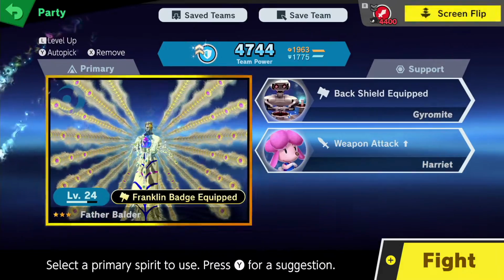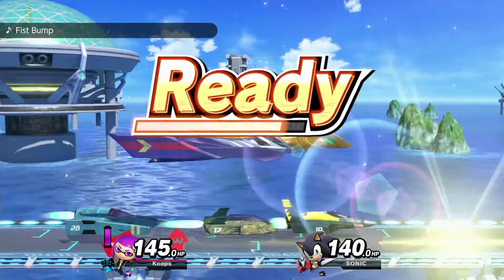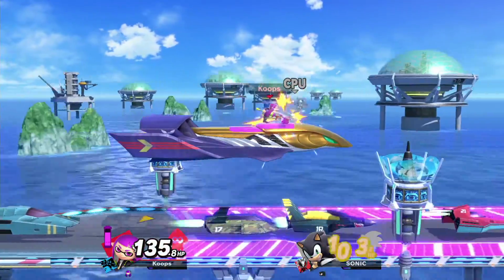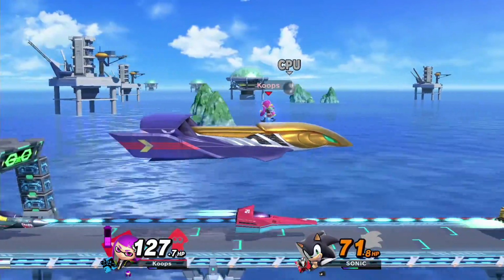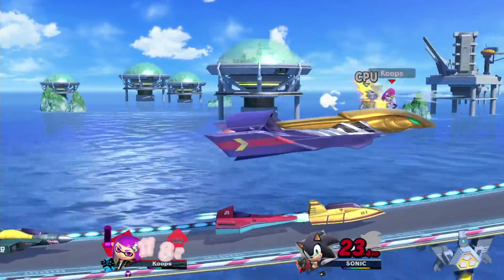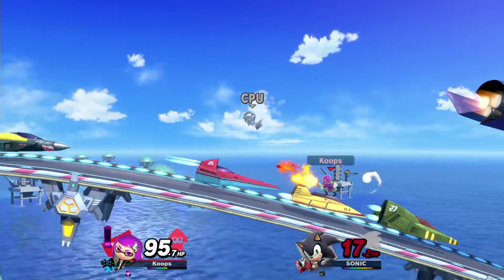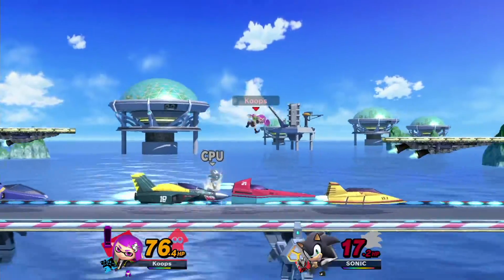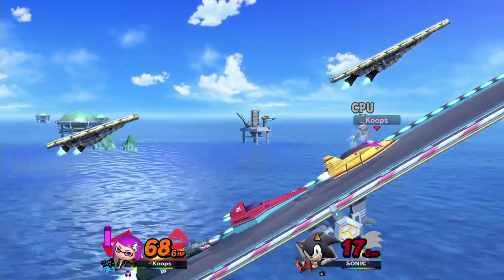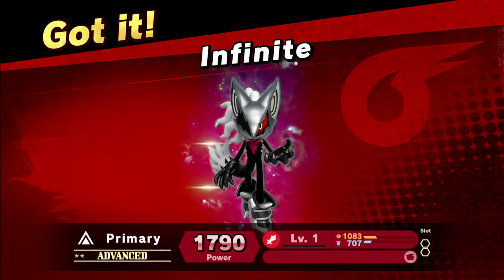Infinite's up first. Screen will suddenly flip after a while. Yeah, okay, no thanks. Let's not do that. Metal Sonic. Ready? Go! The go right there is like right over top of what I want to see. Where the fighters were. It's an HP battle, which I just noticed again, as usual. Now, screen flip here would be awful. Really glad I'm not dealing with that. This is definitely one I would not want the screen to be flipping around on me. That'd be very confusing. But luckily, it wasn't too hard of a fight.